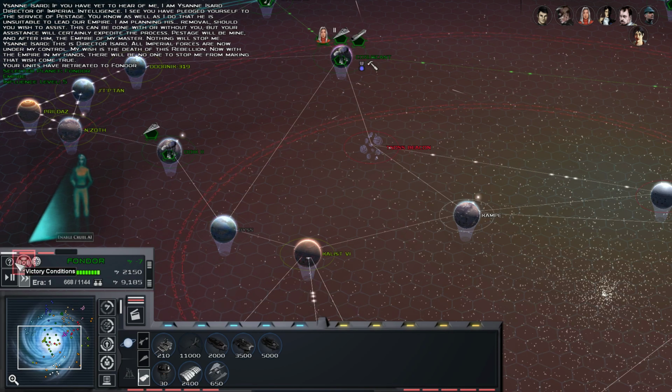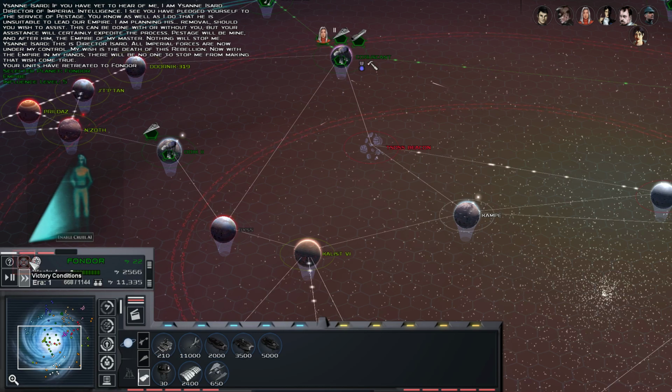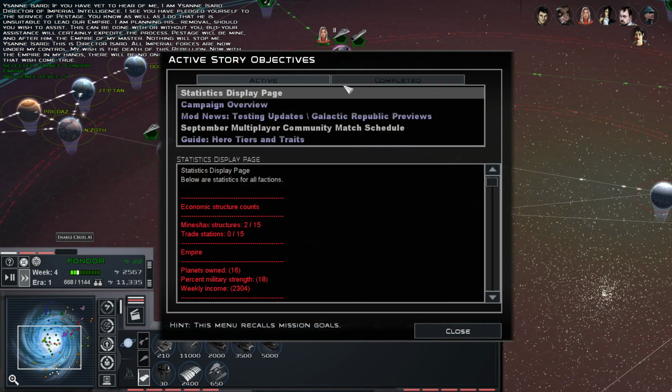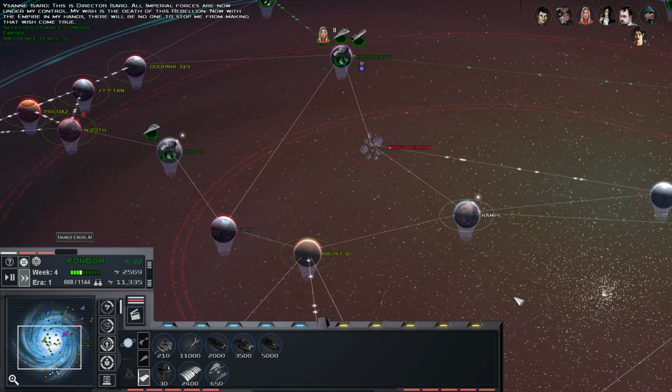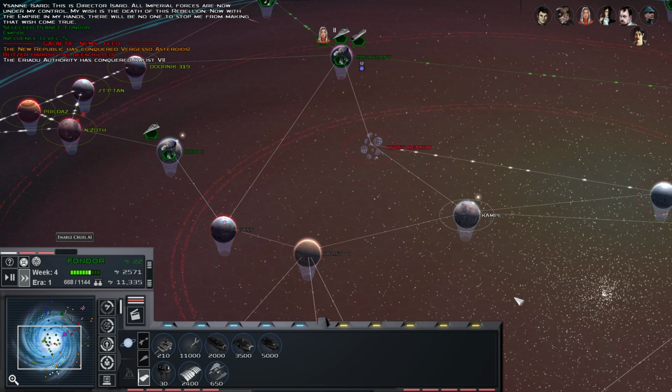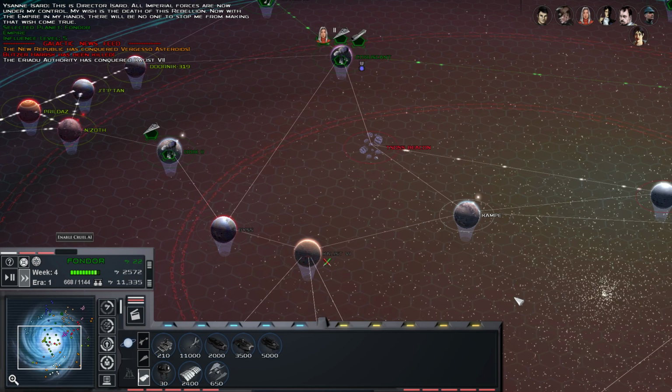Wait for her speeches to go away, and then we can open this again. So Project Ambition went over correctly. And Thrawn will come up in a second.